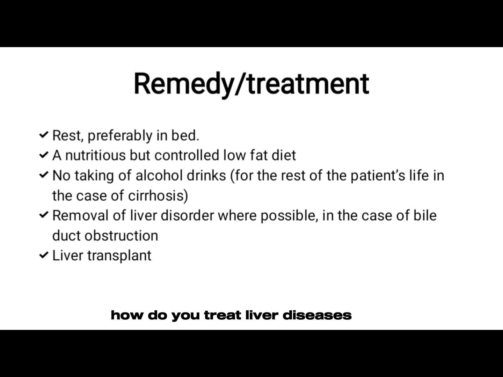So quickly, I'm going to talk about remedy. How do you treat liver diseases? Number one is rest. You need rest. And I said earlier that the liver could regenerate itself. So when the person rests, preferably in bed, it could lead to the regeneration or the healing of the liver disease. Number two is a nutritious but controlled low fat diet. Then no taking of alcohol, especially in the case of liver cirrhosis.